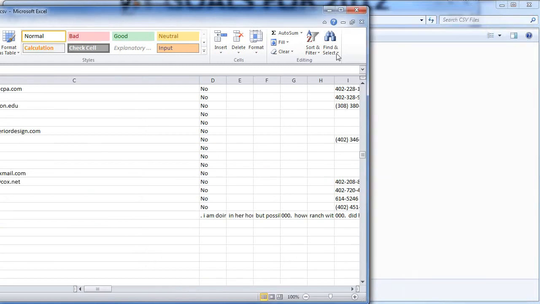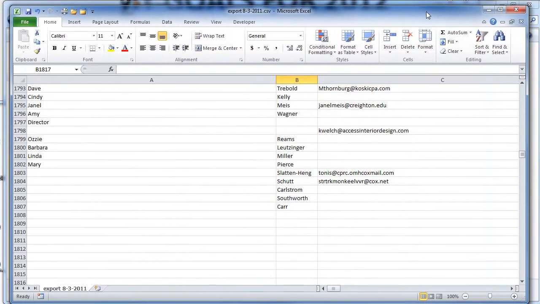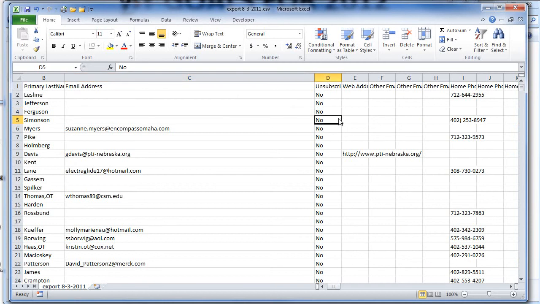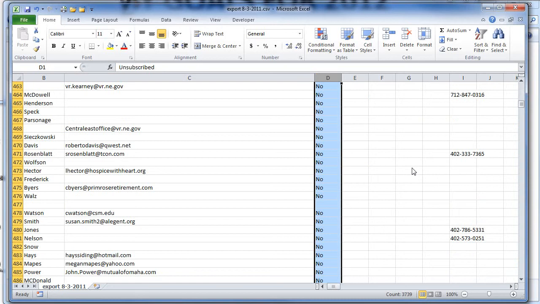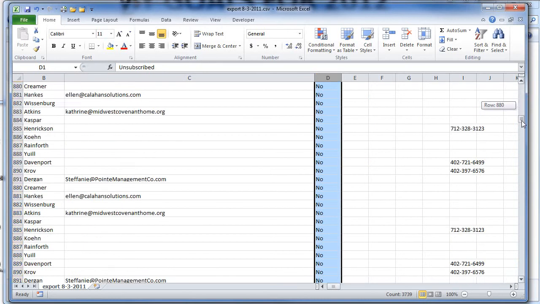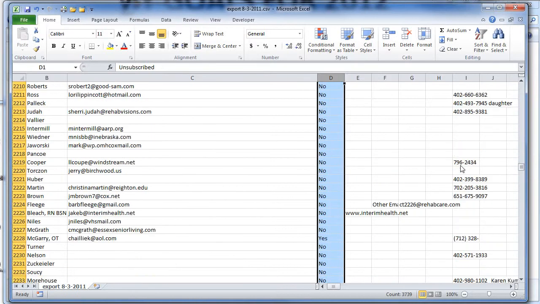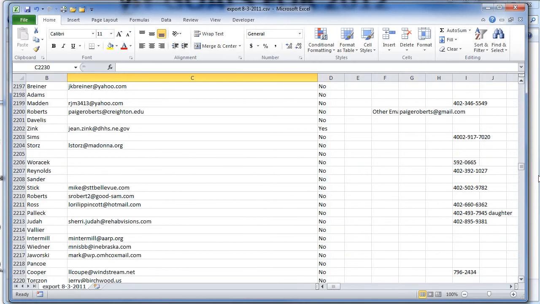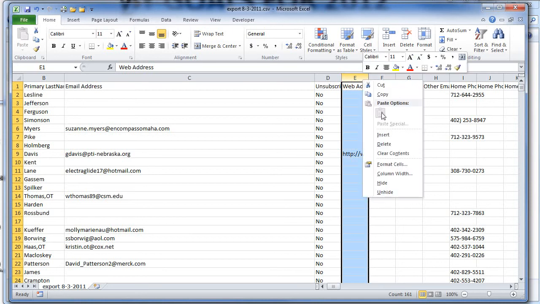Let's go ahead and shrink this down so we can view this whole file in one window. Alright, so now we got their name, last name, email address, unsubscribe. They should all be no's if they're in the database. There shouldn't be any yeses in there. This was an unsubscribe, so we'll want to delete that. So what we can do here, we'll fix that. We'll save that unsubscribe. Web address, don't need that address there.